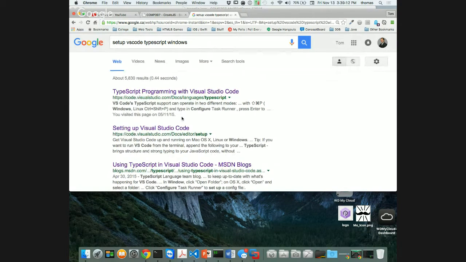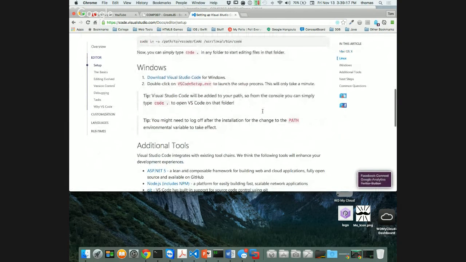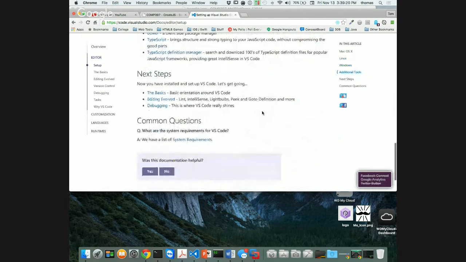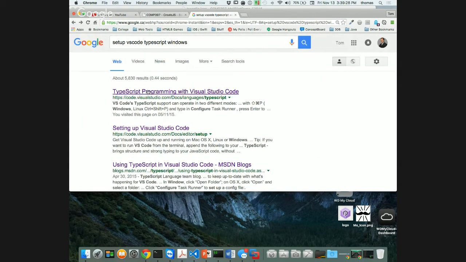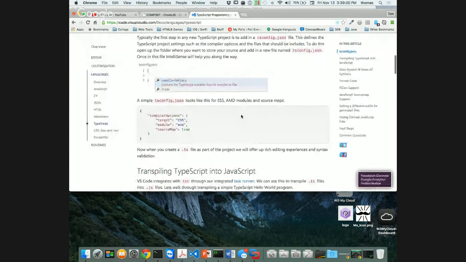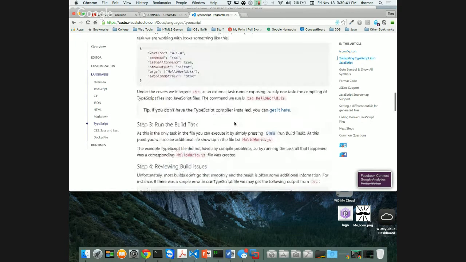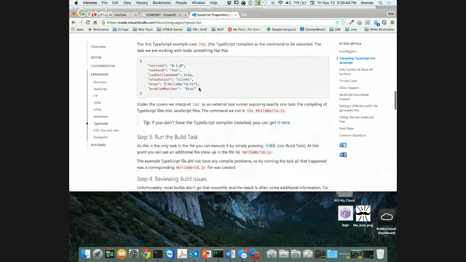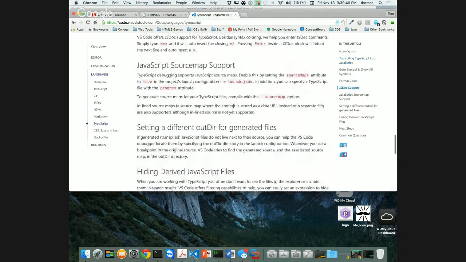Then if I look at setting up Visual Studio Code, there's a couple of options, and one of them is this Windows option. I saw it last time, where you have to make some changes to what it says. So we did this. Now see how I don't have AMD. I use CommonJS, which is what I like to use when I transpile. But the configuration change you need to make, see how this is what it comes with, this task runner. You need to change the task runner so that you can transpile.